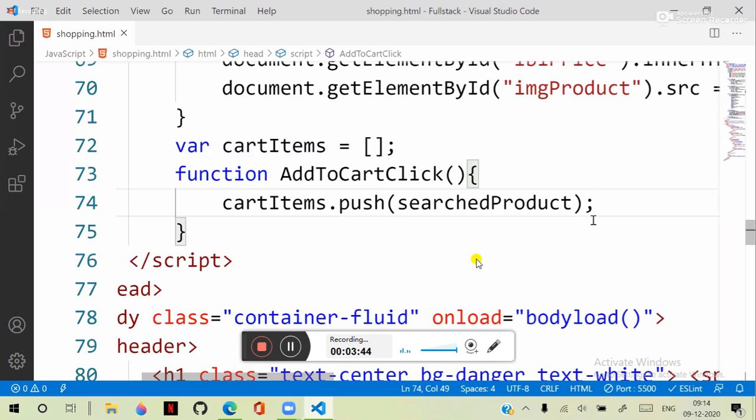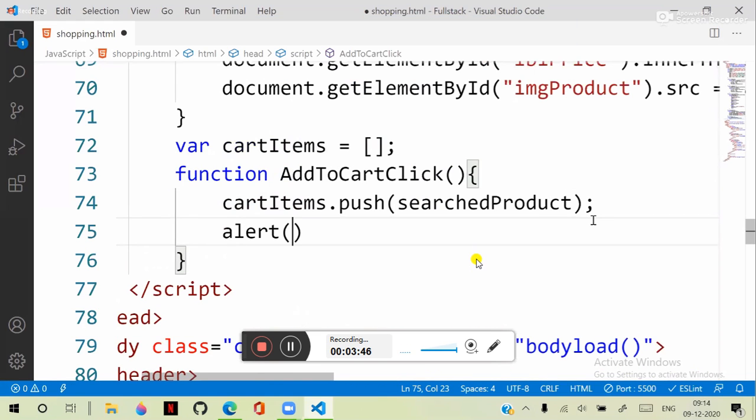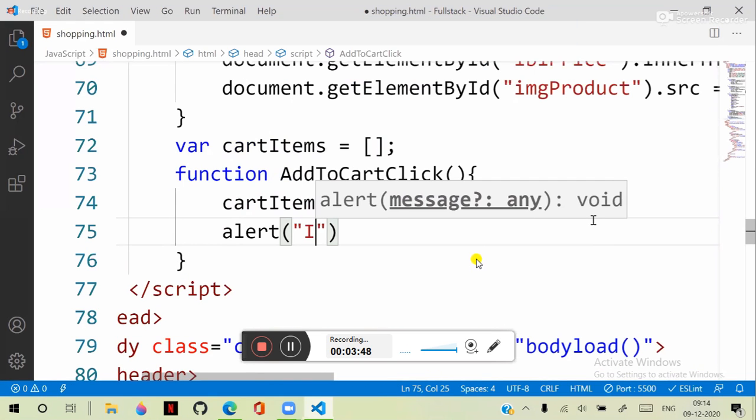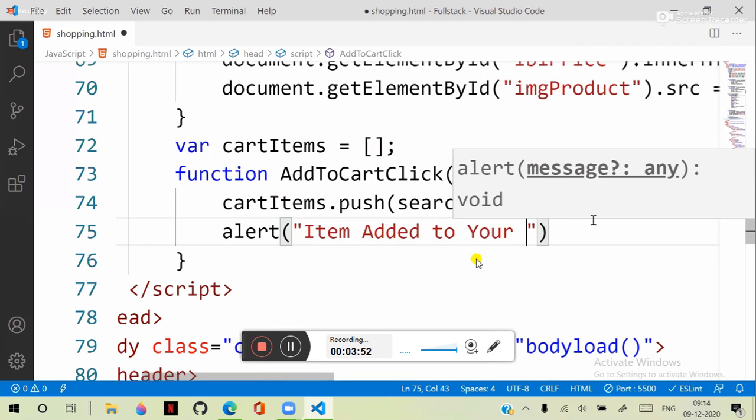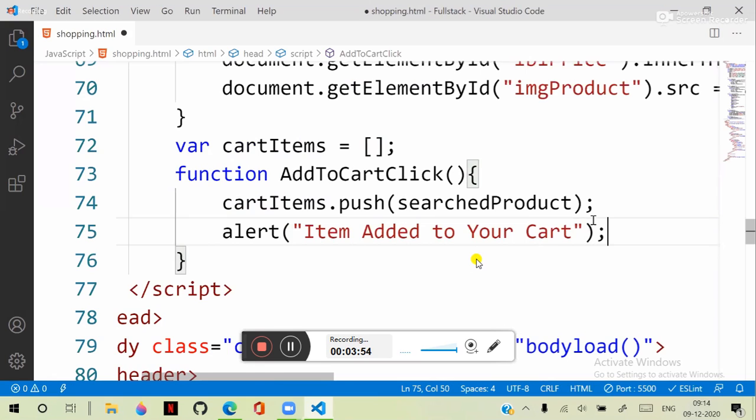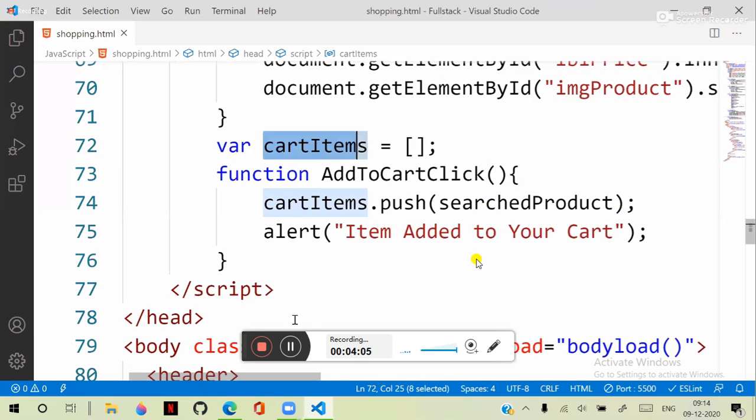And we can put an alert here saying item added to your cart. That's the message that should come. Now cart items must be displayed separately.